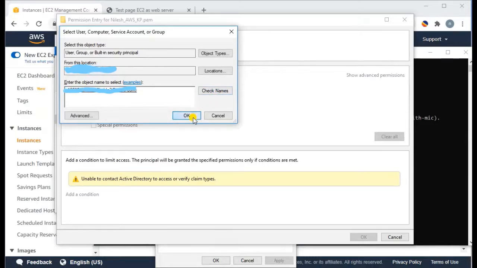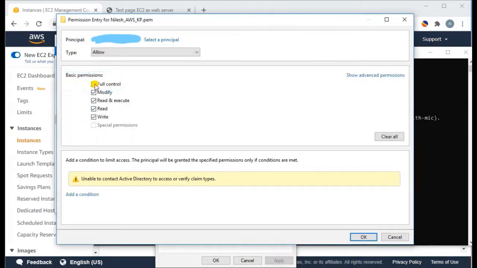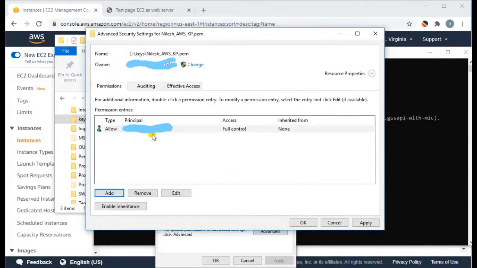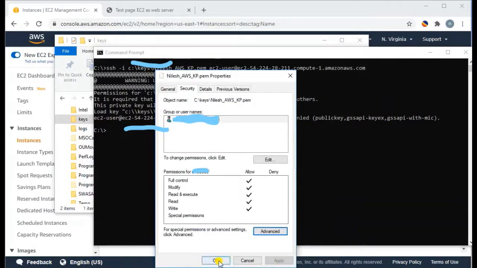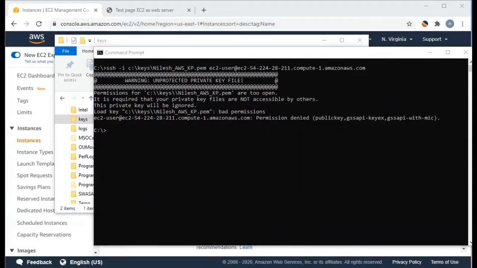So then you select OK, and then you say full control for that user, and then you click OK, and now you just have that user having full control and no one else. So now that should work. So click OK, and then click OK and apply, and then now we'll try running the command again.